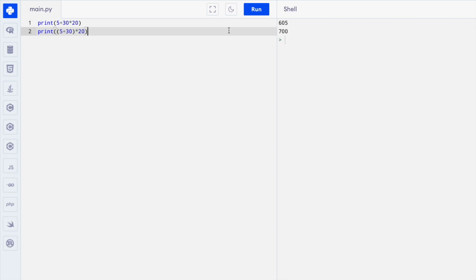When we are doing this equation, first we want to do the brackets because B is on the top of the BODMAS word. Consider the big bracket first. And the computer will first do the small brackets in the big brackets. After we got 35 by adding 5 plus 30, we want to multiply with 20, then divide by 10. The answer given by the computer is 700. This is so easy, right?